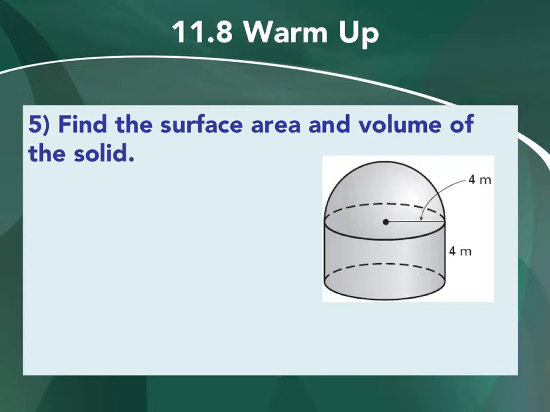What's different about surface area here? You have to only find the bottom half of the sphere. So for the sphere, I would find half the surface area, right? Because I just take off that half. What do I have to do with the cylinder? You can't do the top part. Good. I have to take away a base. So when I do 2B plus lateral area for the typical surface area of that cylinder, I take off the 2 and just do B plus lateral area. Does that make sense? Okay, so let's do that work.